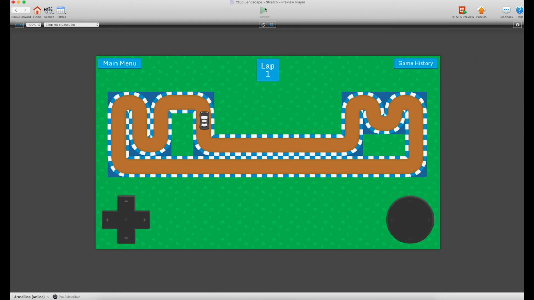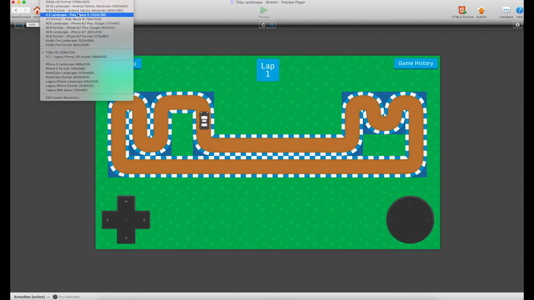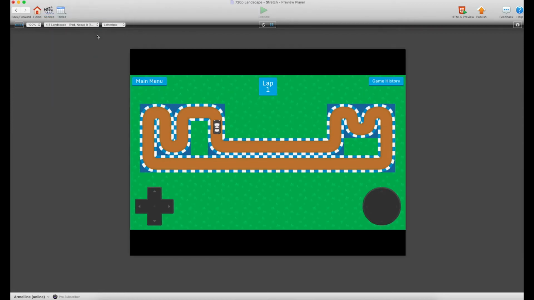First, let's take a look at the iPad. I'm going to select the iPad landscape preview option. You'll see it defaults to letterbox, but you never want to use letterbox as Apple will reject it. They'll reject any letterbox games with these ugly black bars. Google are a bit more forgiving, but they're not big fans of letterboxing either. So let's swap that to stretch.